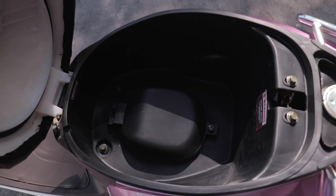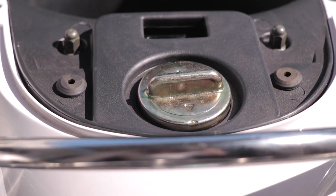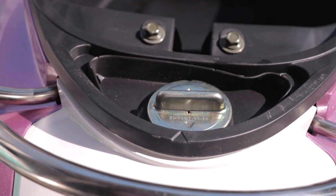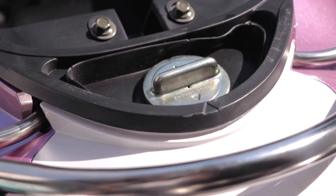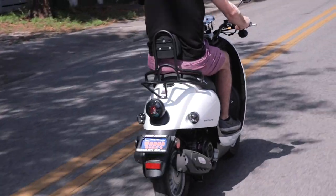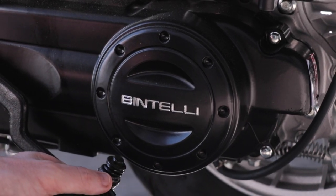Next, you'll notice the placement of the gas caps. The Wolf Islander and Scootstar Honeystar have their fuel tanks located directly under the seat. This is important for two main reasons, and they are things that are especially relevant in Florida, and that's moisture and heat. On these models, the seat acts as a barrier to rainfall and direct sunlight that can wear out a gas cap seal, both scenarios that may allow water from rainfall to infiltrate into your fuel system. The fuel tank on the Bintelli Escape is located just behind the seat, and access is through a locking gas cap.